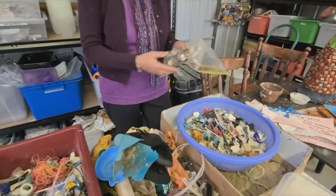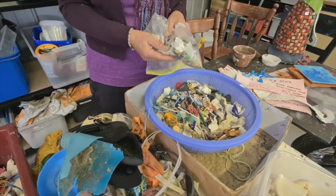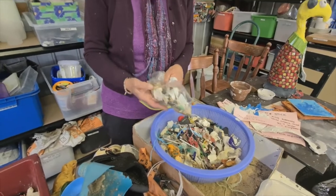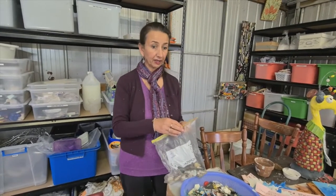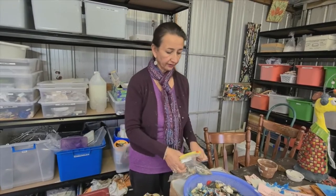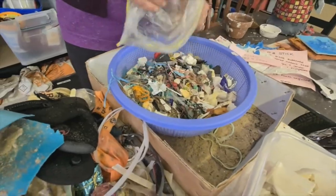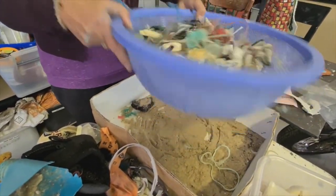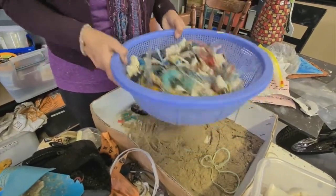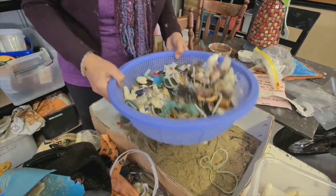So here's some of the debris that I've collected. When I go for my walk, I just take a bag with me and pick up anything I see. There might only be a little bit every day — maybe more, maybe less, depending on how high the tide has been and how strong the currents. What I do then is I tip it into a sieve and give it a shake. That gets out all the sand and other bits and pieces. I leave that to dry for a while so that the sand comes out along with the smell of the ocean.